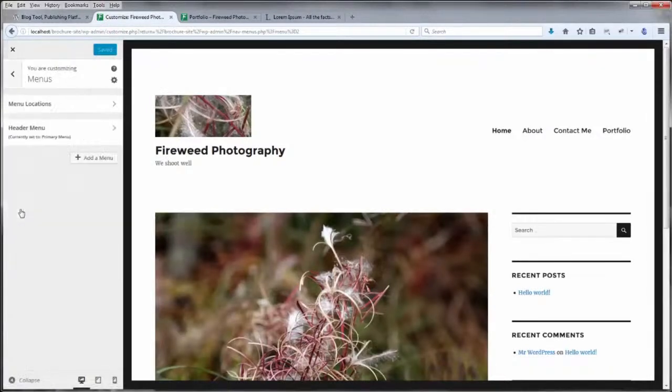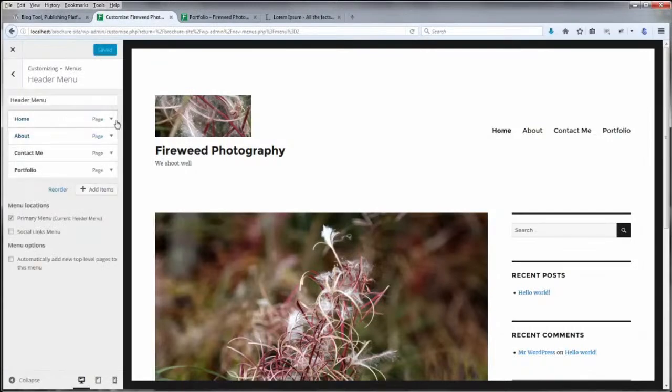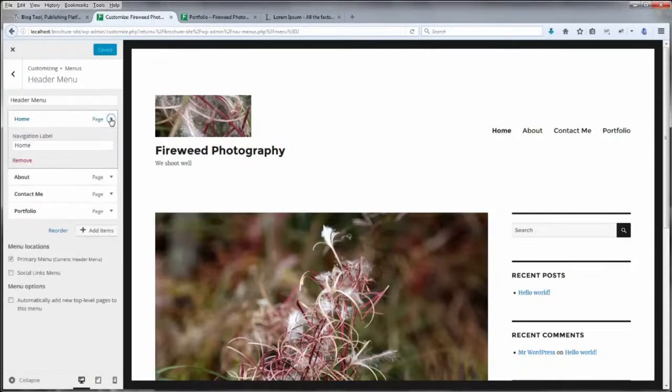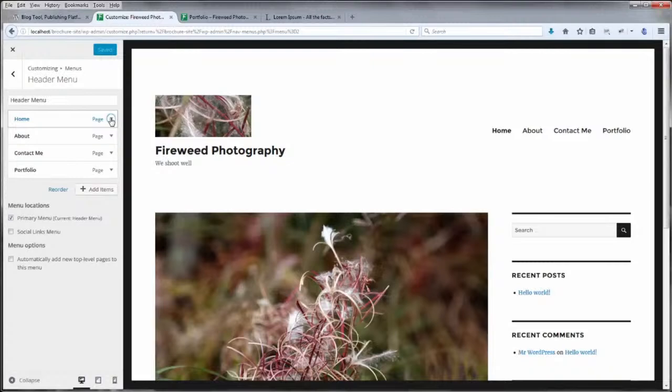So if you roll over menus and open that up, here I've got the header menu and the same options I had under Appearance Menus are here in the Customizer. You can also automatically add new pages to the menu when you create them.